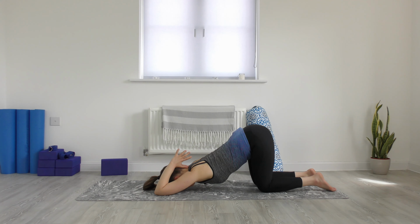And as you're here, notice the shoulders, the chest, maybe even the low back. Even check in with the jaw.